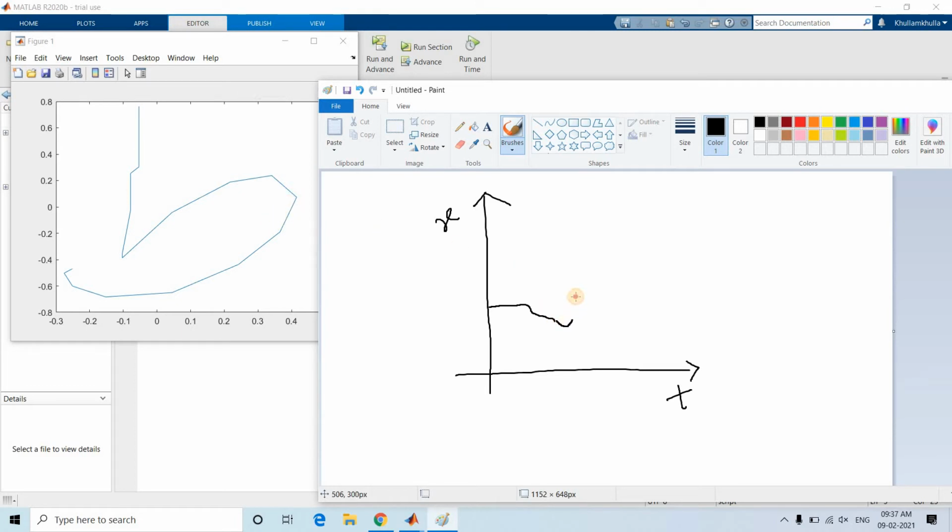So basically from here we are going like this, and when we reach here again we are turning to the left side, and then we are moving in this direction. So the graph will almost go like this. And then after again reaching here we are trying to take direction on the right hand side, that means again a little bit the x value will increase. So this kind of thing is expected as the distribution when we plot this.